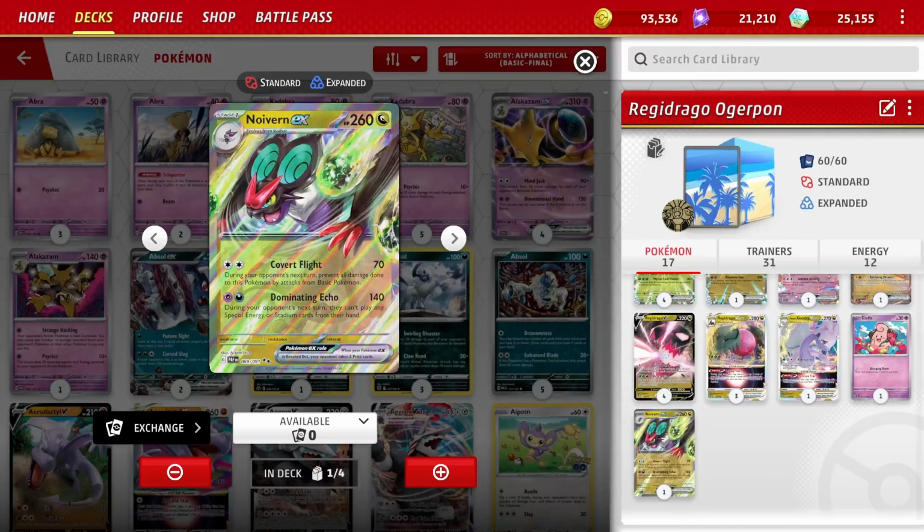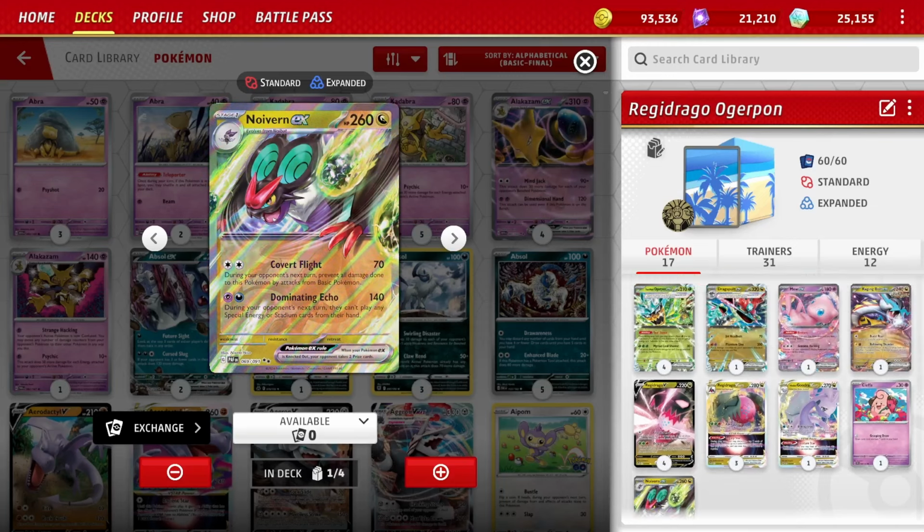And then Noivern EX, which is really good in a number of matchups. Covert Flight does 70, not huge numbers, but then it's immune to it. You prevent damage done from attacks by basic Pokemon. There are obviously Ancient and Future decks where that can potentially just win you the game, so that's really nice there. Then Dominating Echo does 140. Opponent can't play any special energy or stadium cards from hand. That could be a situation as well. Obviously, with Legacy Energy in format, it may be more useful.